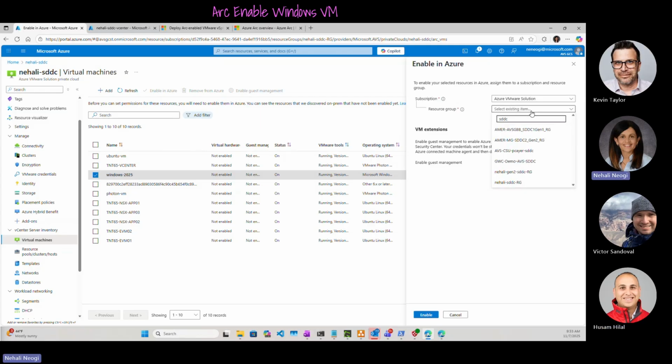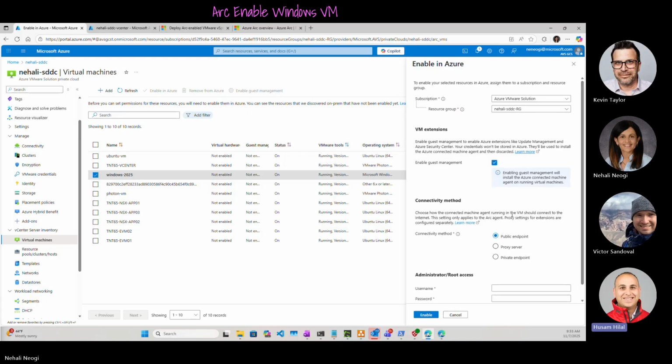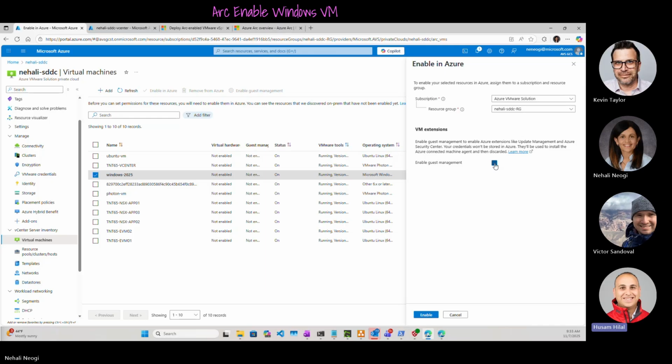Is it required to put it in the same resource group where the SDDC is? That's what I would do. Yes, I would, unless you have a different plan from an access perspective. Maybe you want other teams to access this VM. So you put a different resource group, you give that team access on that resource group, maybe as contributors or readers or whatever. And they don't have to have the same access to the AVS resource itself. This is the game of dividing and conquering, so you can manage your permissions on resources. But from a demo perspective, it doesn't matter. I would just keep it in the same resource group.